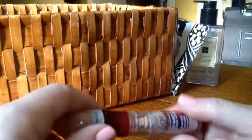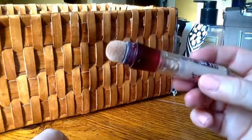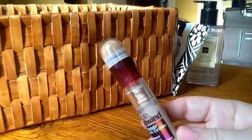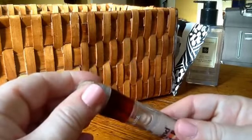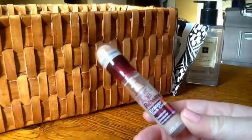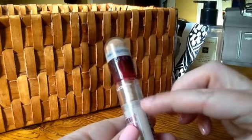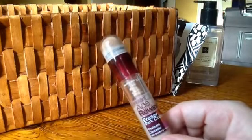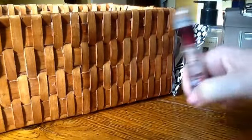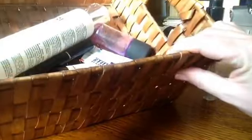The other thing that I wasn't 100% keen on was the sponge applicator, which I felt kind of got a bit dirty as I used it. Some people said you could kind of chop that off and still use it, but you ended up with a kind of blunt bit of plastic at the top, so I didn't know how that quite worked. By the way, it is fully used. That bit there is just coloured tube. There's no product in there. But it lasts for ages. Really good value drugstore product. I think I've got another one I haven't opened yet, but I would definitely recommend it.